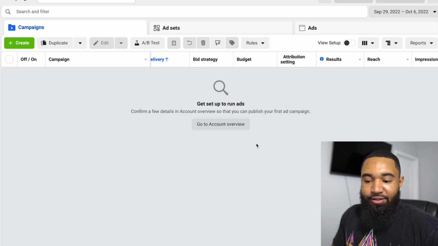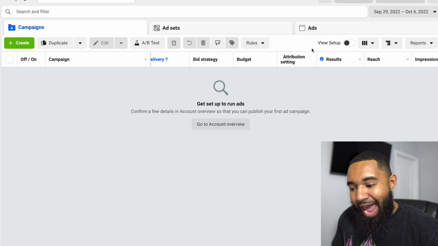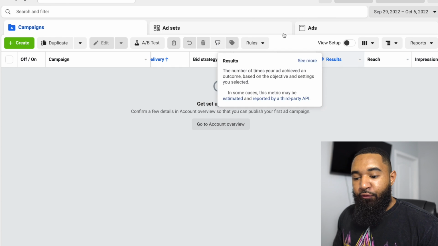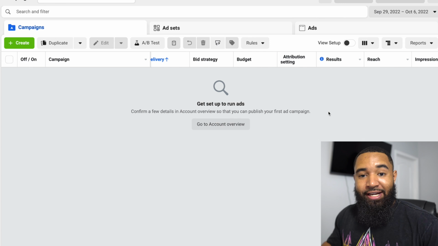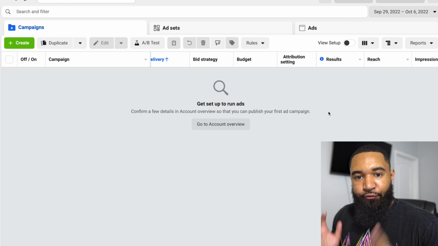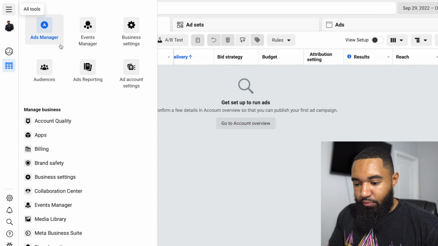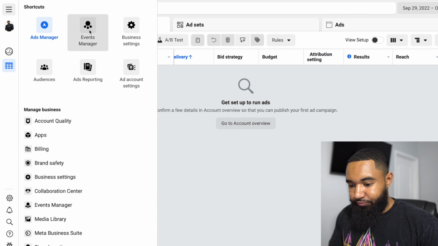Once you get that set up, you should see a screen similar to this, okay? This is a completely blank ad account, okay? And the very first thing that you're gonna wanna do before you start creating campaigns or anything like that is set up your Facebook pixel. And you do that by clicking this three-prong thing here, hit Events Manager, once it loads.